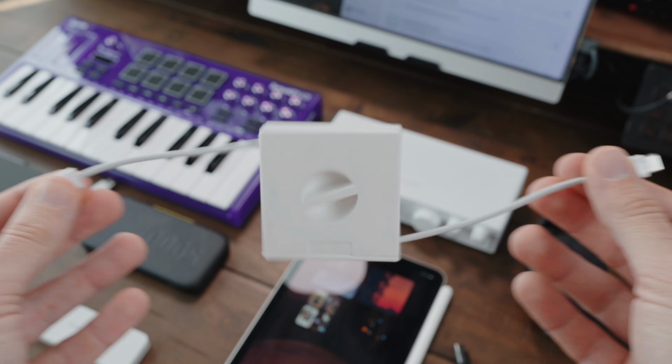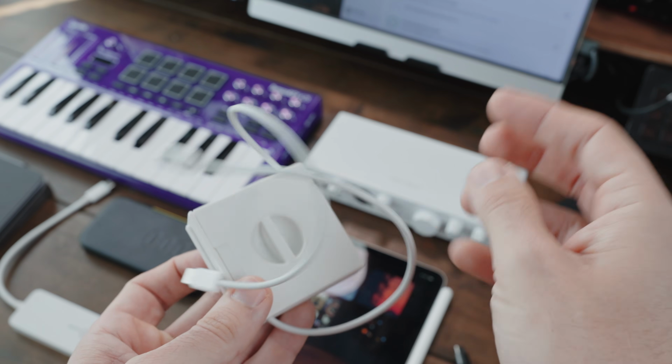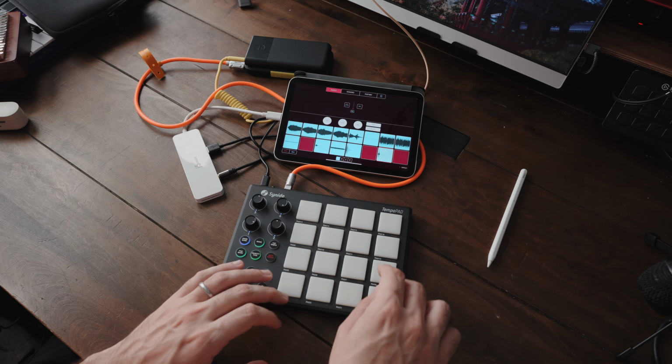And real quick, I will just shout out this cable winder that I'm using. Helps keep my cables nice and organized. I got this at Muji. I think it's pretty cool.